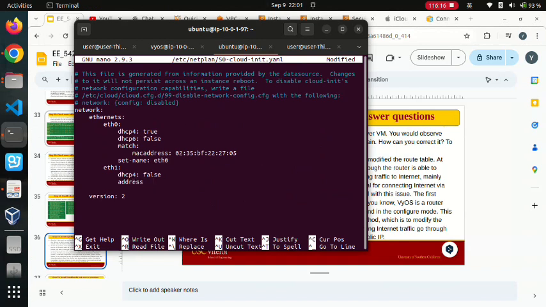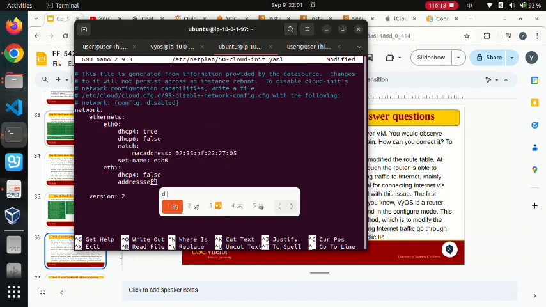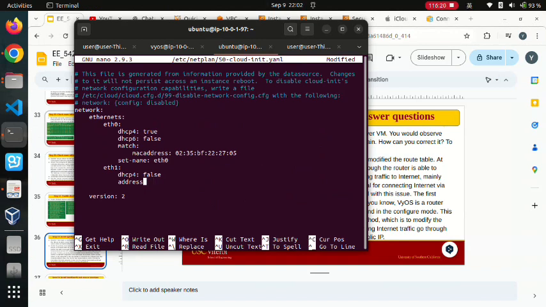I'm not sure my setting is absolutely correct because actually I'm not very familiar with this part, but I will try.